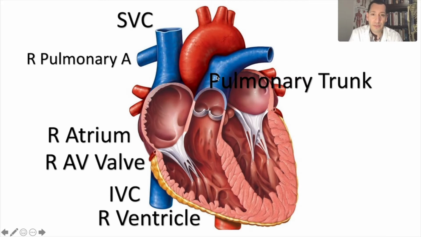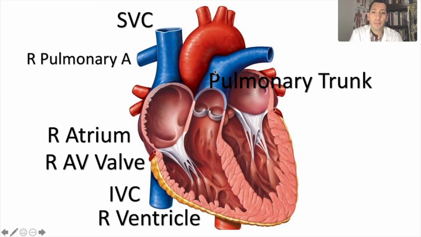Then what happens is blood is able to go, this is all deoxygenated by the way, no oxygen yet. It hasn't been oxygenated. Remember the heart is just a pump. The human heart is just a pump. It doesn't really supply the body with oxygen. That's what the lungs do.